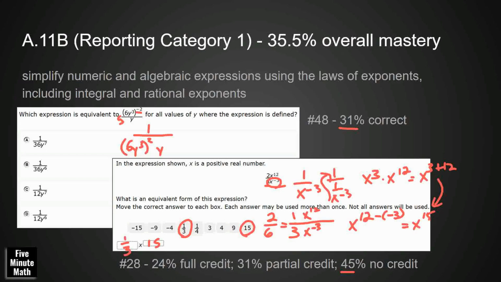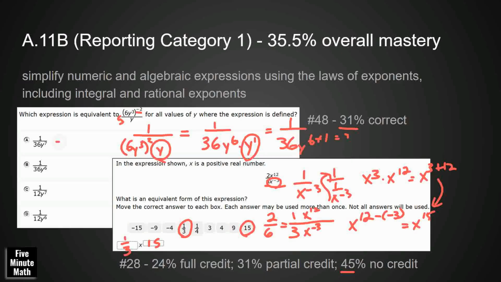Now we're not adding, we're not doing 3 plus 2, that would be the product of powers. This is power of a power, so we're going to multiply those exponents. That's going to be 1 times 6 squared, which makes 36. Y to the third, and then multiply that by 2, so 3 times 2 becomes 6. And then we've got this y still hanging out right there. We recognize that as y to the 1, and then we can use our product of powers: 1 over 36 y to the 6 plus 1, or y to the 7.